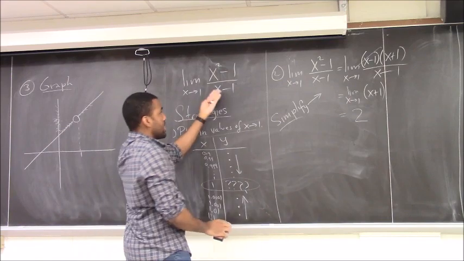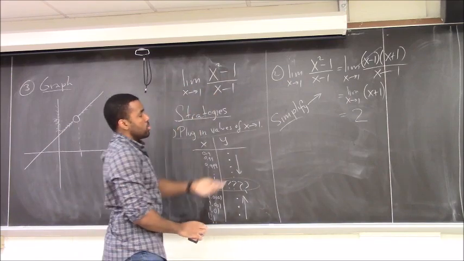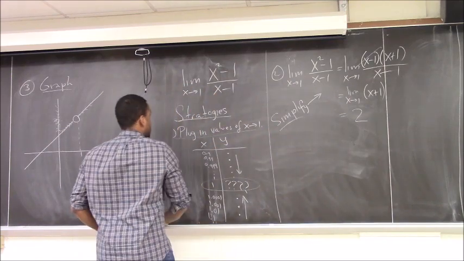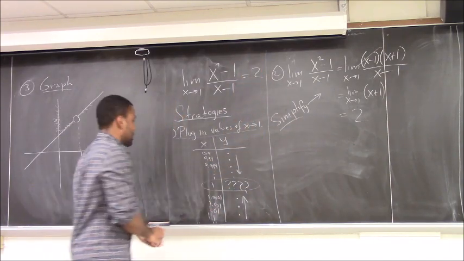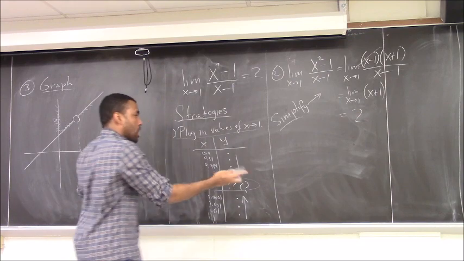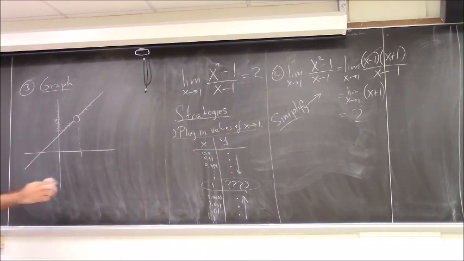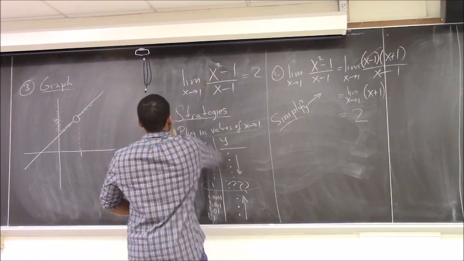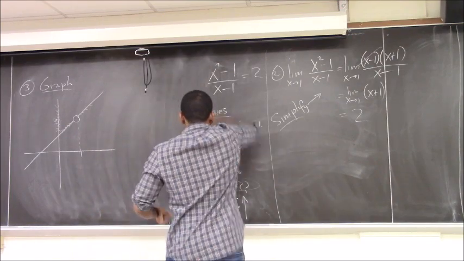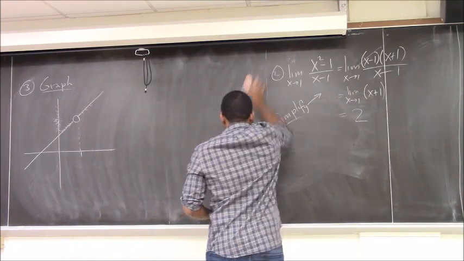So there are a couple ways you can get to the fact that this limit is equal to 2. So it's actually 2. That would be your answer. Now, not all strategies are created equal. There are some strategies that you'll use at different times, and I'll really summarize this when we get to it. But I just want you to know the kind of options that are available to you.